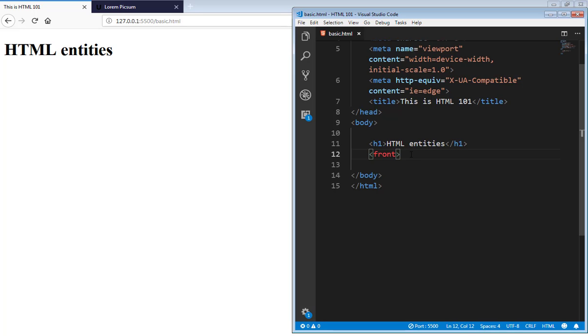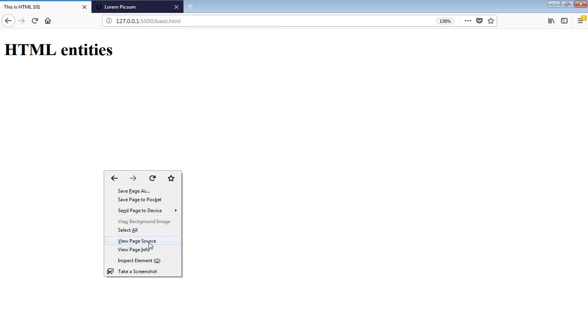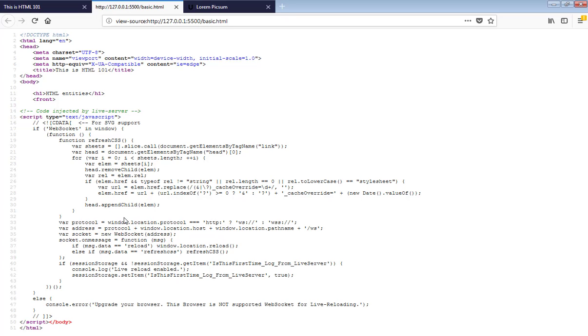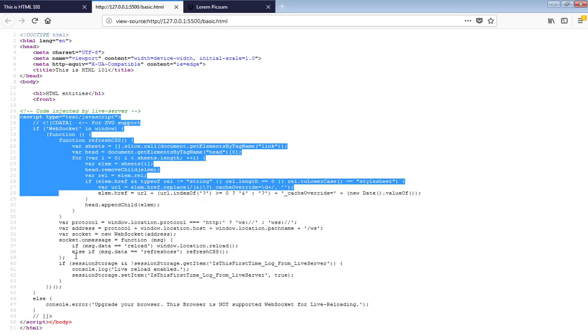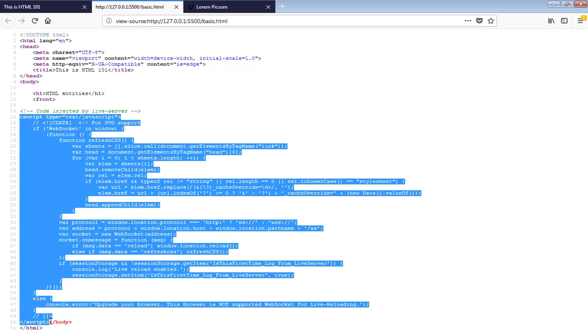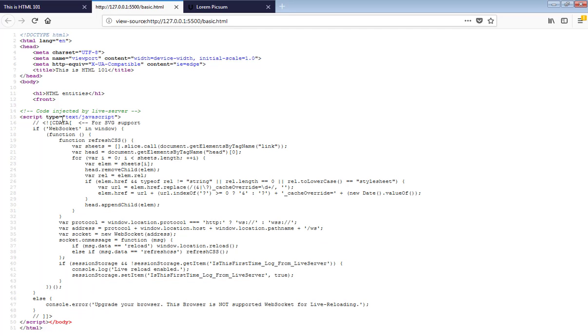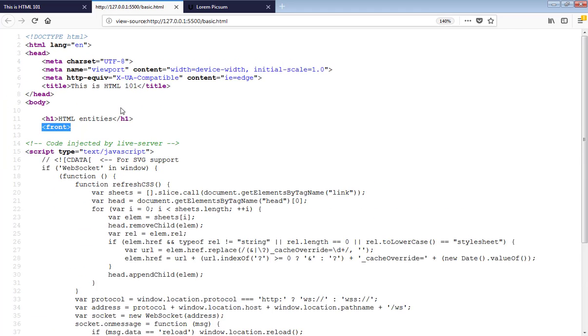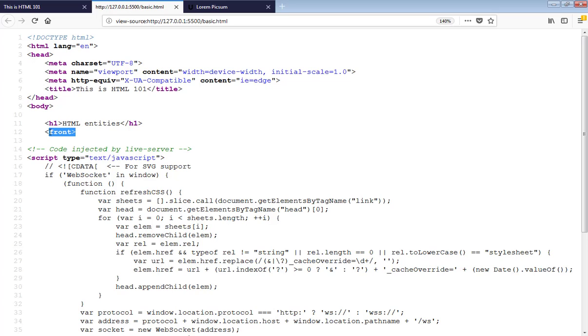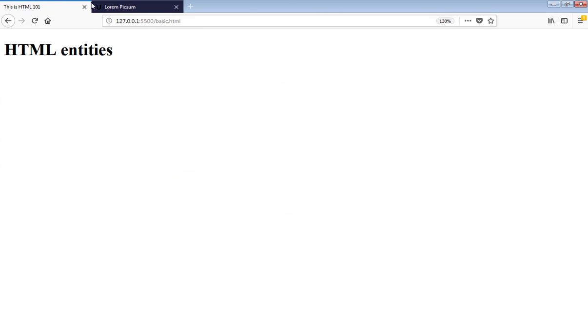But if you view your page source, you might see this tag here. Again, forget about these other tags because they are coming from our live server. The important thing is that you can see this tag being displayed in the source, but nothing is being displayed here.